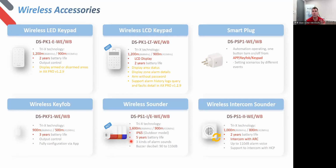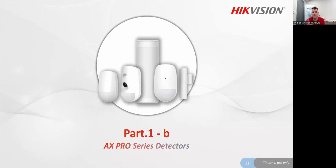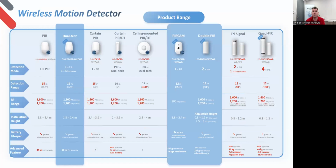Your key fobs, your sirens, like I said, and then that wireless intercom sounder itself. This is for a control room base itself. It allows the control room to be able to talk from their control room to this device, asking the client, are you okay? Is everything fine? Etc. Having that communication from your control, which is just brilliant. All right. Enough about that. And yes, later on, we'll highlight that a bit more in time to come, as soon as we get samples to be able to highlight the technical side. Just a breakdown of those wireless devices.